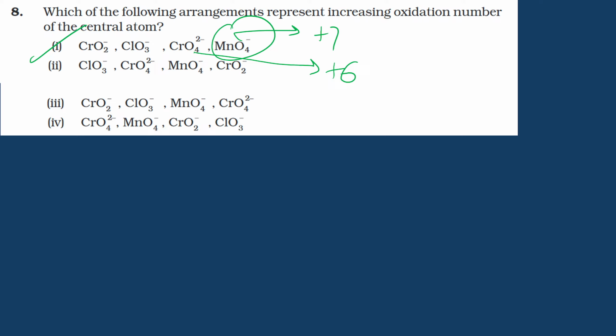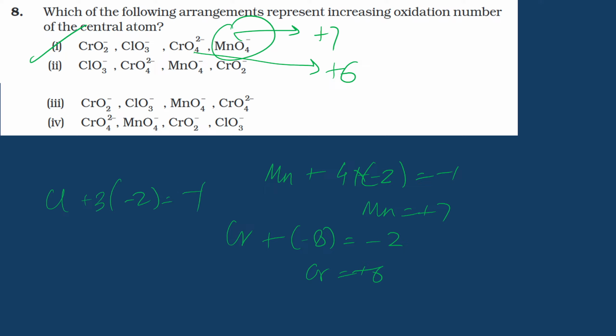So if you finish 12th, this is an easy question. If you have not finished 12th, you'll be like, bro, yahan kya ho raha hai, right? Thoda effort lagega. So either way, we can still figure out the rest. Or if you find this to be confusing, we can also write that down. It's just Mn plus 4 into minus 2 equal to minus 1. So Mn is plus 7. That's it. Just do that. Not complicated at all. As you can see, minus 8 again, but equal to minus 2. Hence, Cr equal to plus 6. ClO3 is doable. No big deal. 3 into minus 2 equal to minus 1 plus 5. And CrO2 minus looks scary, but it's just plus 3.